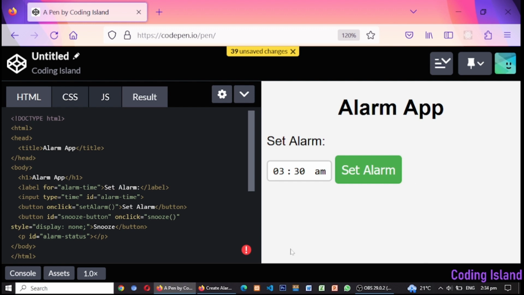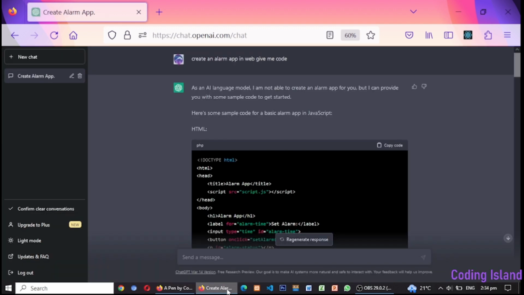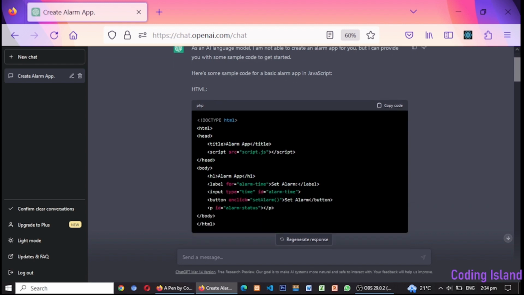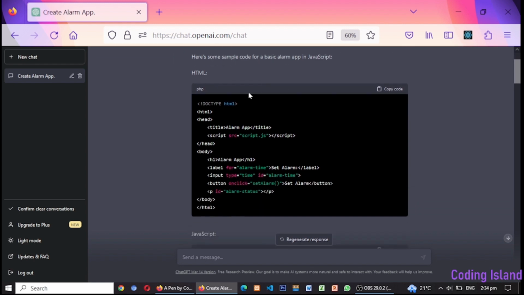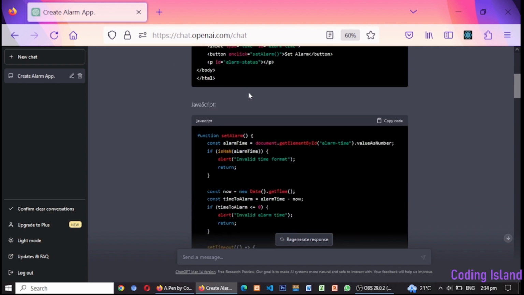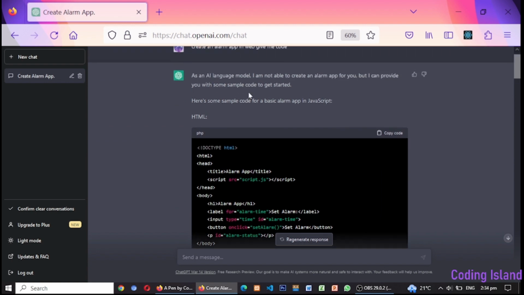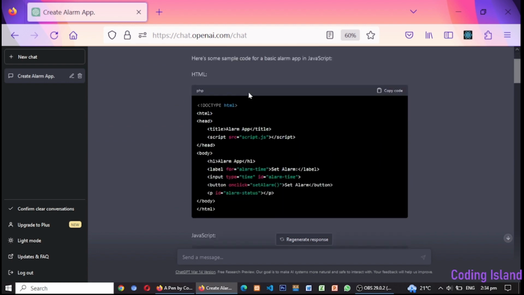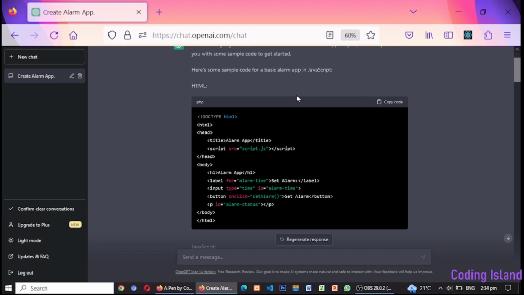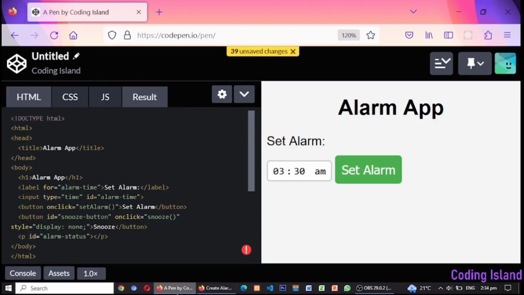I will open my browser and go to the ChatGPT official website. As you can see the prompt, I typed in ChatGPT for that alarm application. In the first box, this panel gives me code for HTML. HTML is the backbone of any application. On the second panel you can see the JavaScript code provided by ChatGPT. This is where all the logic of the application is stored. After this I give ChatGPT another prompt for its design and UI, and ChatGPT provides me the following code.